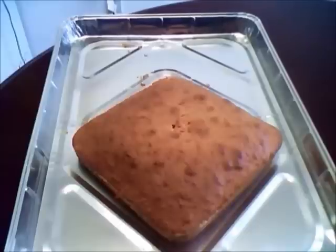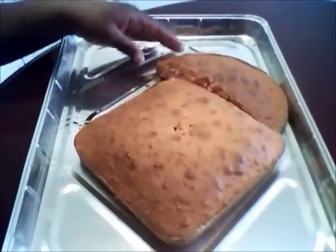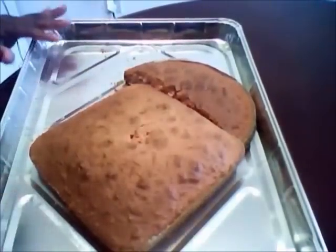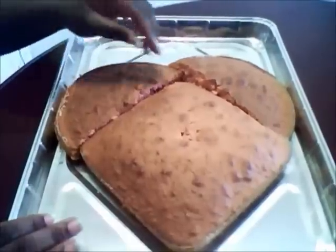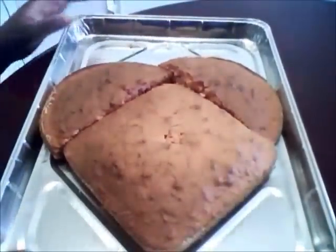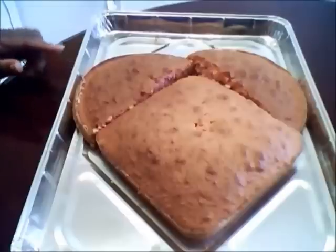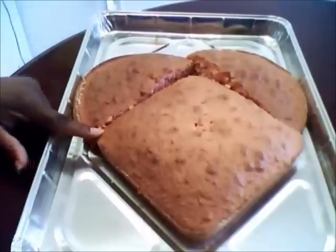Take one half of your cake and place it at the top of the diamond on one side. You can line your corners up on that side if you want — just be careful because the cake is going to be really soft. Then take the other half and place it right on the other side. You can see the heart shape is starting to form! Once you put your icing over it, it's going to look really pretty. So to recap: bake a square cake and a circle cake, cut the circle right down the middle, and place both halves on top of the diamond-shaped square cake to form your heart.